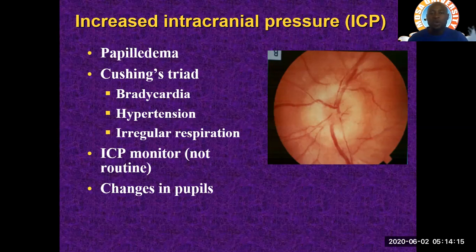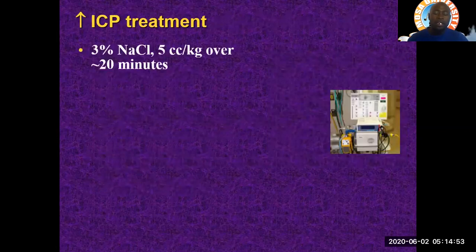Above all, the first presentation is that when you look at the eyes of this patient, there will be papilledema. Also, on the Cushing's triad, there will be signs of bradycardia. There will also be irregular respiration and hypertension. So, if these three things are present in patients we suspect of meningitis, we know that there is an increase of intracranial pressure. Okay, so as I said, you notice this papilledema in the what? In the eyes. So above all, you look at the what? The pupils of the patient.